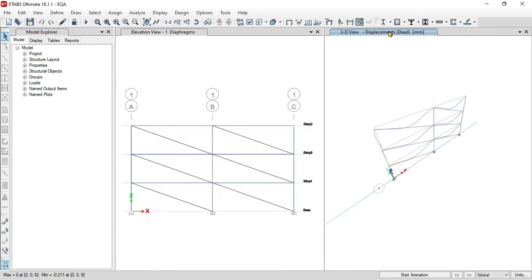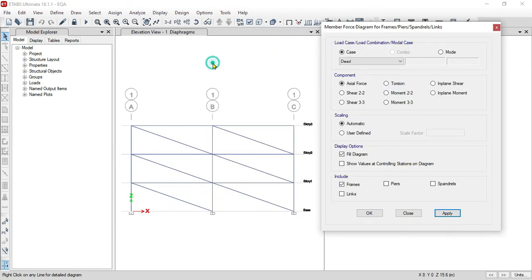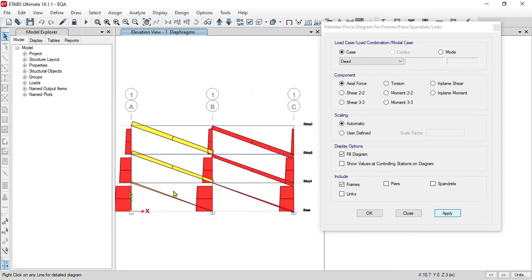Now we can see the forces in our strut directly from here. Axial force, apply. Okay, we will use this window. So these are the axial forces in our strut. In the same way we can also see all other responses, like moment.